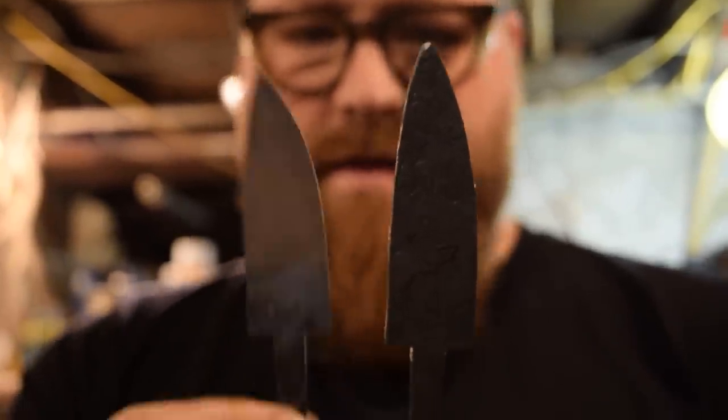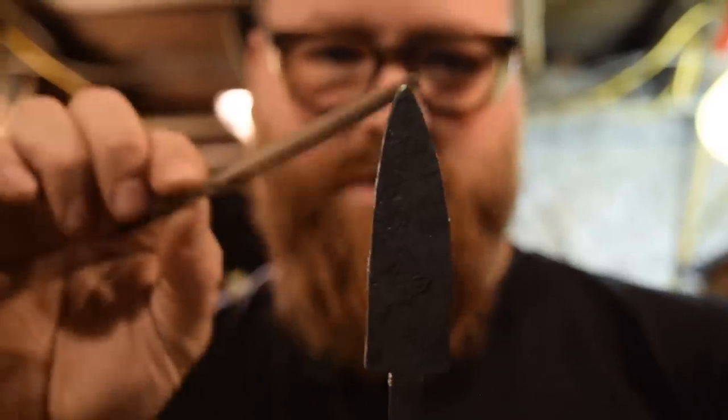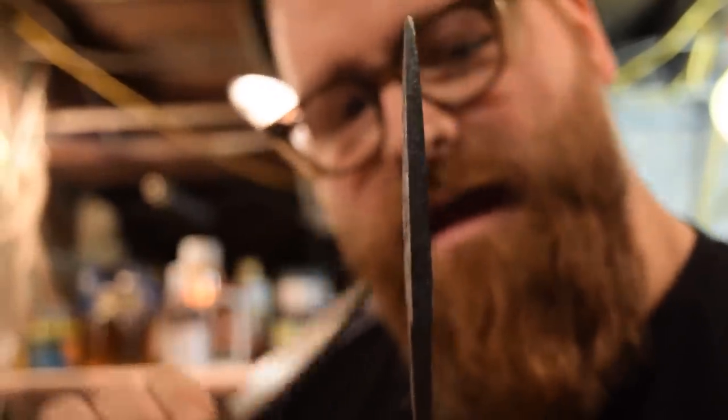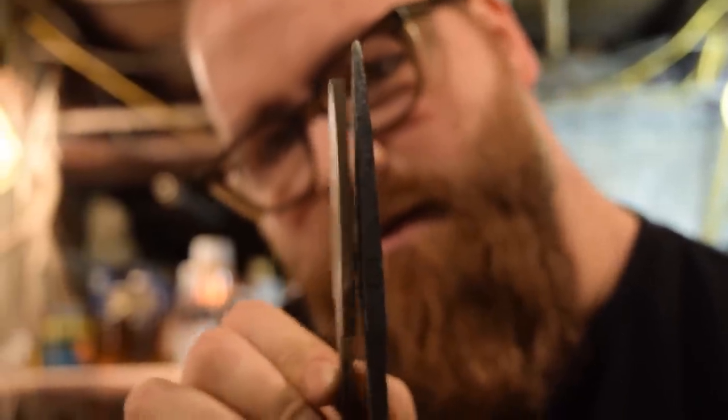So this is pretty close. You can see it still has a drop point. It still swoops up from the belly. But I've gained a little bit more length and I've tapered in thickness down to the tip. So looks good.